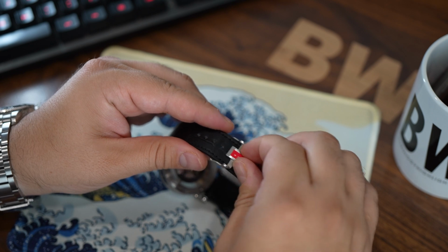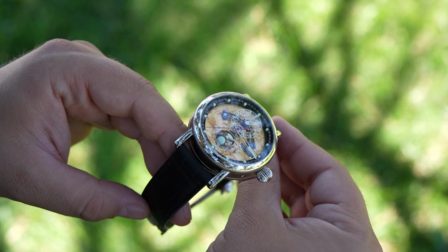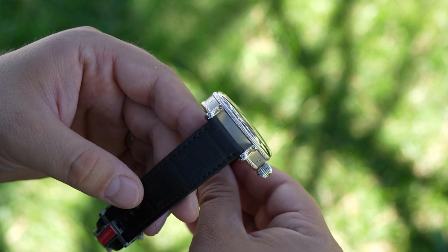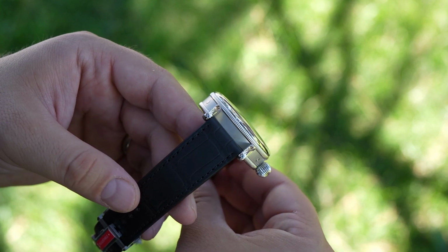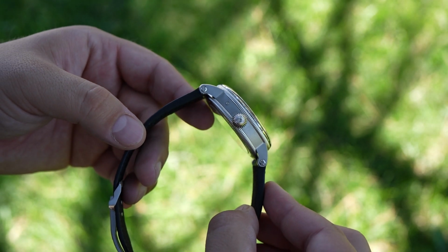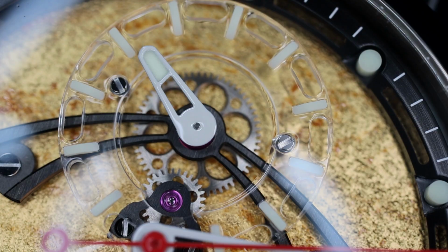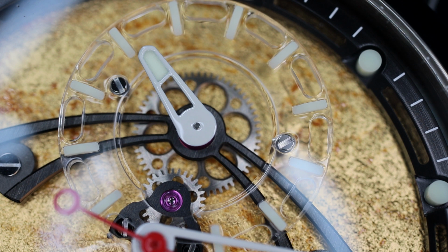So that all said, let's talk positives and let's talk negatives here. I'll start with the positives. This is an excellent design. It has fantastic wrist presence. I love the fit and finish. I think this is a unique combination of various complications, various colors, and it makes good use of modern materials and methods that are used to create this watch.